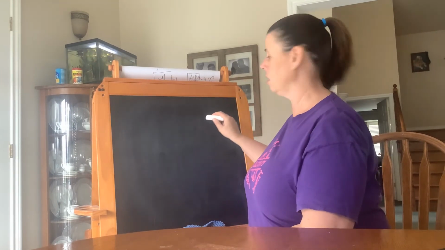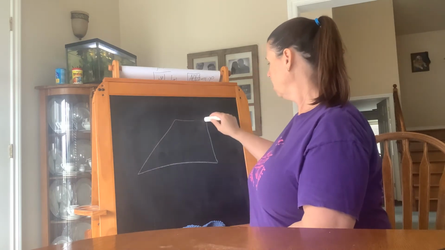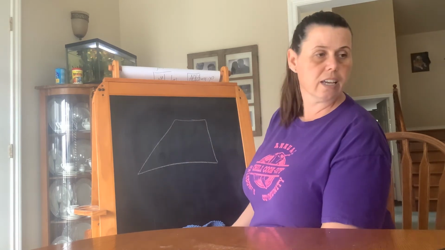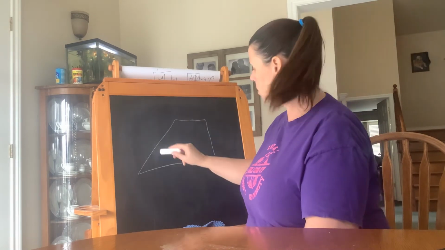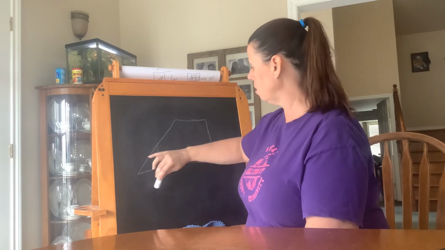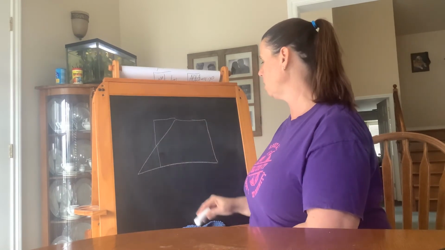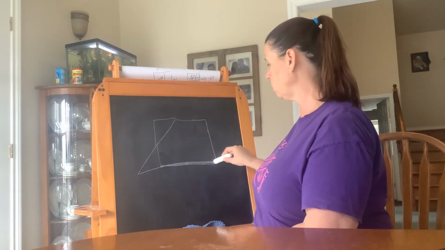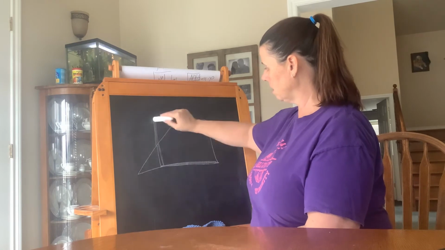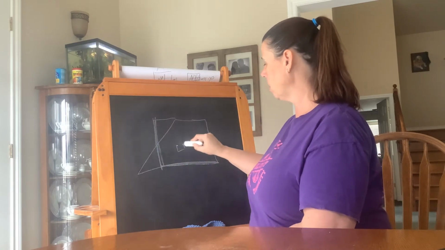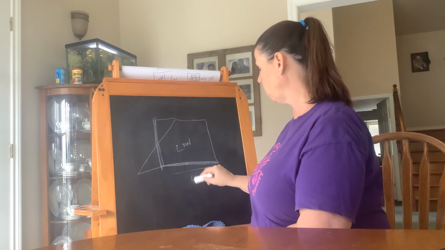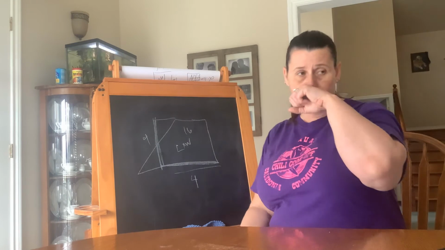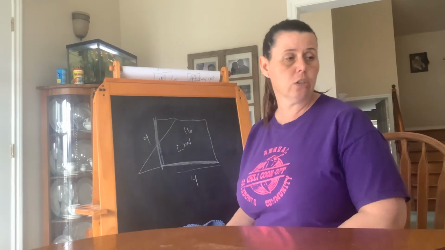So the next one kind of looks the same, right? So I'm going to find a piece of a triangle that I can cut off. So in this case, they're cutting that piece off, turning it, and it ends up filling in that space, right? So I count how many units my new rectangle is this way, and how many it is this way. And then I can do length times width. Whatever my number is here, if it's 4 and this is 4, then my area is 16. Okay, go do question 10.